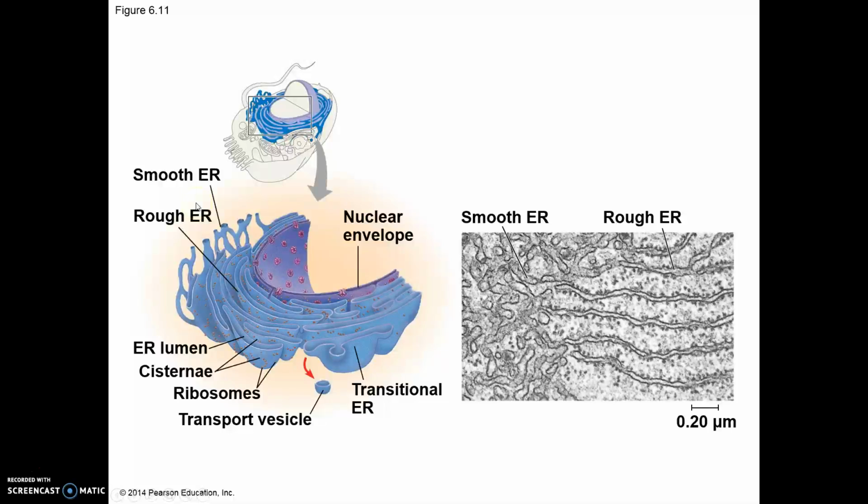Now, when we discussed functional differences between the smooth and the rough ER, let's start off talking about the smooth ER and some of the things that it does. And keep in mind that when we have the ER here, we have all these individual chambers that are interconnected, but they are somewhat separated as well. So it would be easy to imagine particular reactions might be carried out in one spot, but not in another spot.